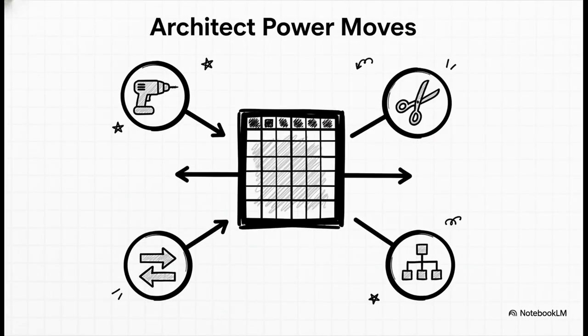So let's just step back and look at the power you have now as an architect. You can lay a solid foundation with automated calculations like SUM and AVERAGE. You can clean your blueprint with amazing text tools like TRIM and CONCAT. You can build the framework that connects all your data together with XLOOKUP, and you can wire the whole system with automated logic using IF. You see, you're not just using a spreadsheet anymore, you're designing a full-on information system.